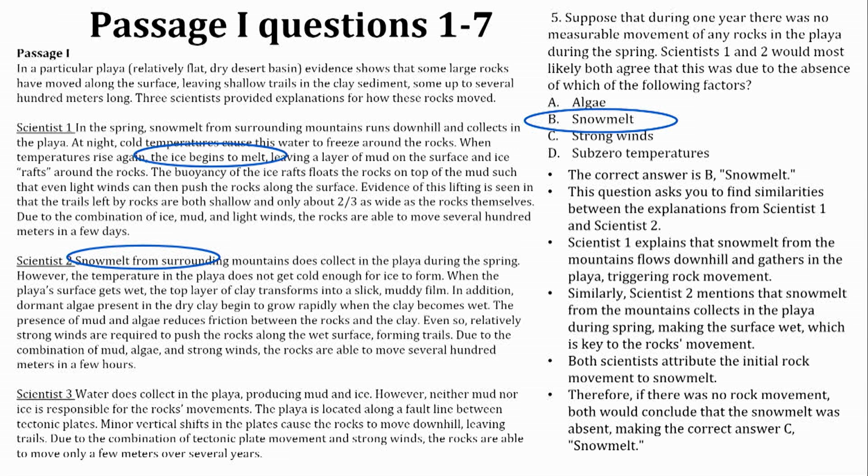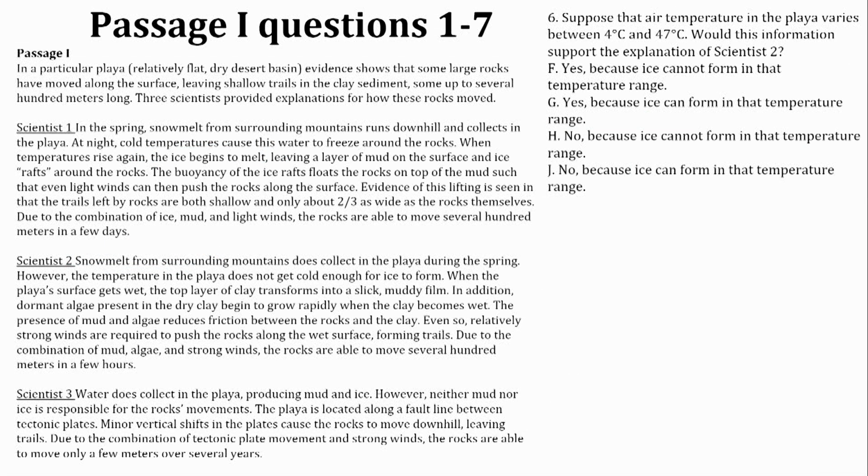Again, this is one of those examples that if we're going through this passage, this conflicting viewpoints, if we're marking up how they're similar and how they're different, we wouldn't have to go back and reread this part because you can see that the snowmelt is mentioned in both of them, and that's how we got to letter B on that one. All right, we got a couple more for this passage, so just hang in there with me.